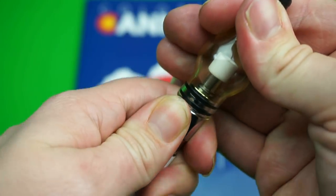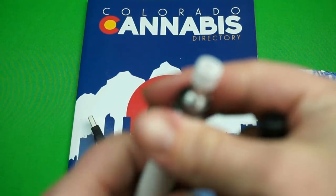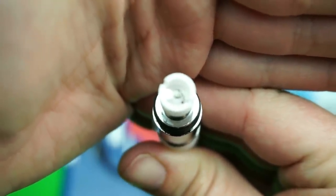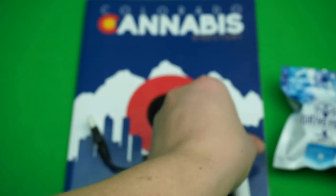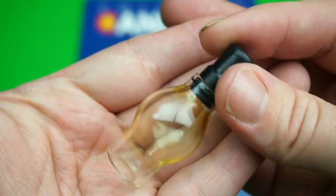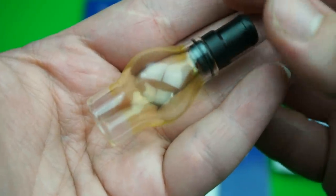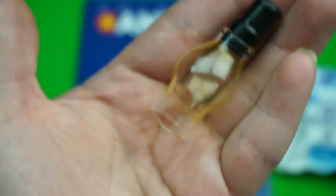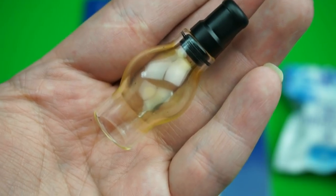I'll show you the inside — I like to do this carefully because it's on very tight. This is where you put your wax concentrate. Once you push the button it lights up red and heats up. The nice thing about this pen is you can have many attachments. This globe is a little bit yellow because I had to try it out to review it. It's called a globe attachment for wax concentrates. They also have another attachment that is a tank you fill with oil, which is super nice.